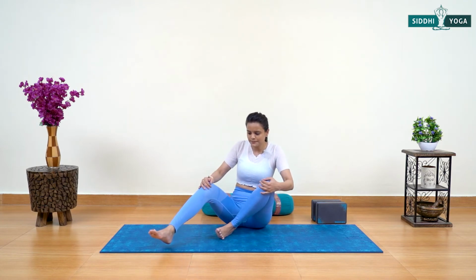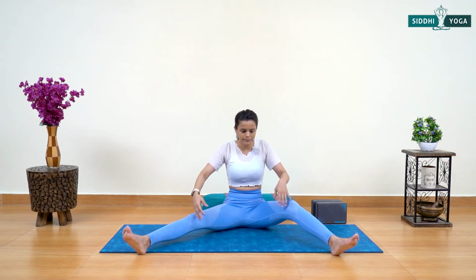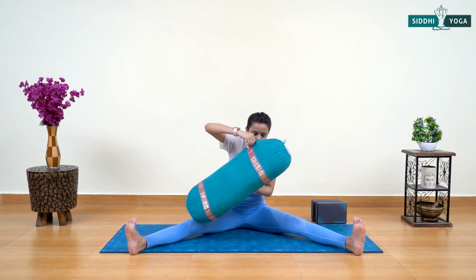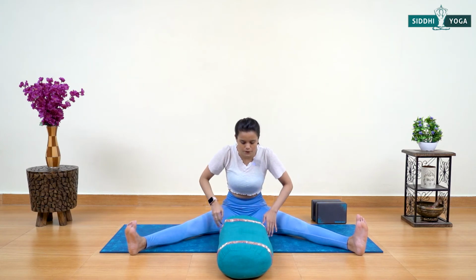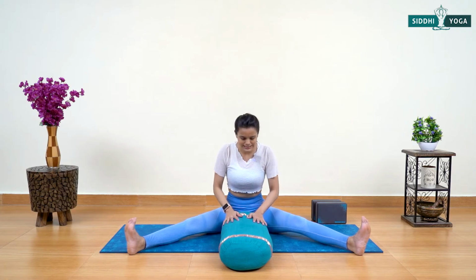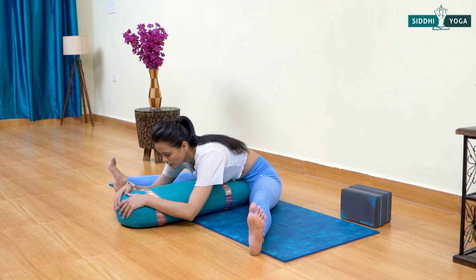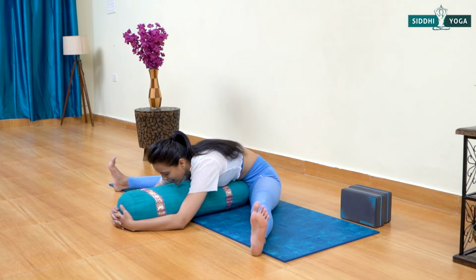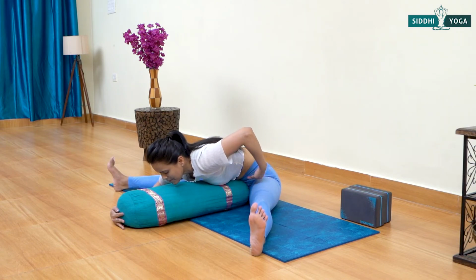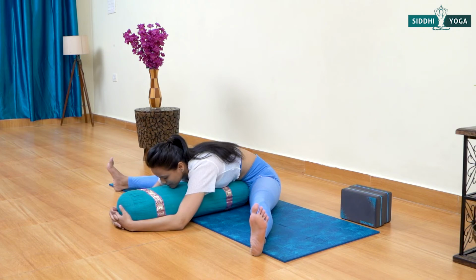Simply open your legs on the mat and widen them properly. No need to give too much stress to the mind and body. Relax. Make your mind and body at ease. Now, if you have a pillow, just fix the pillow in front of your body, between your thighs, and make this pillow close to your inner thighs. Now, simply lie down on the pillow if possible for you. Hug your pillow and stay here and feel the proper stretching to your butt, inner thighs and back.